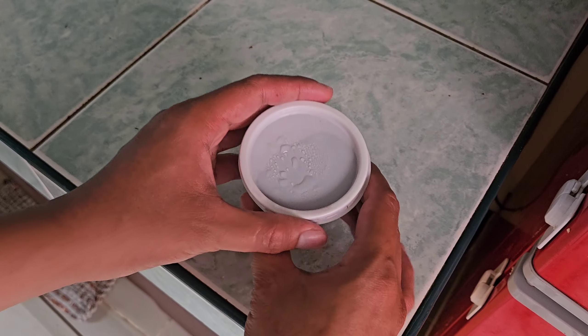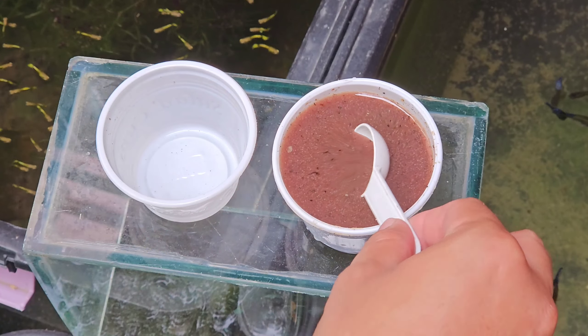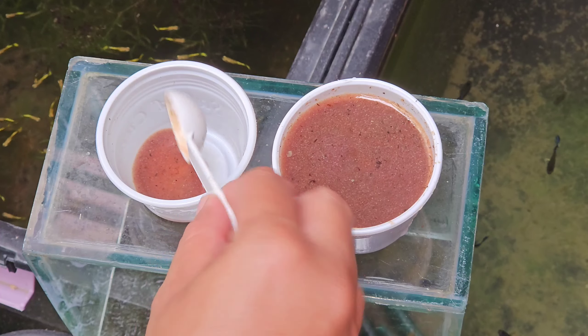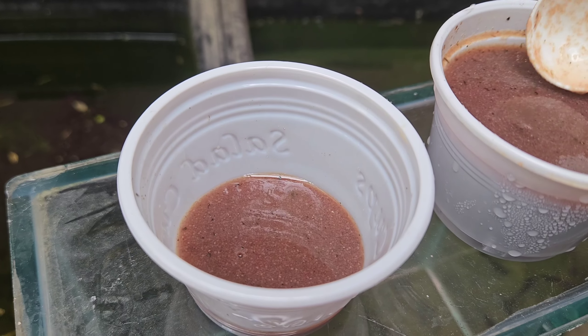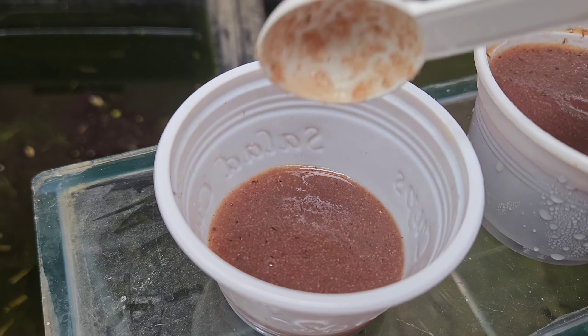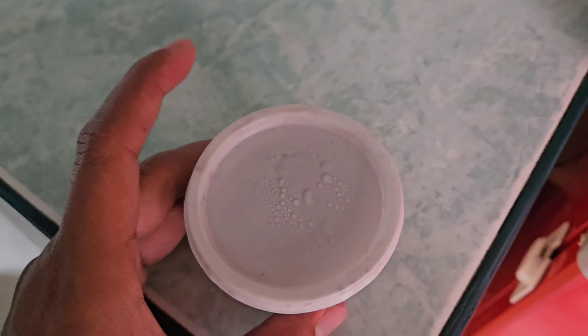After cleaning, I decided to check the frozen daphnia and now it's already melted. This one cup of fresh daphnia is more than enough, so I took another empty cup and transferred some fresh daphnia — enough to feed all our fish outdoor. The remaining daphnia will be sealed again and stored back in the freezer.